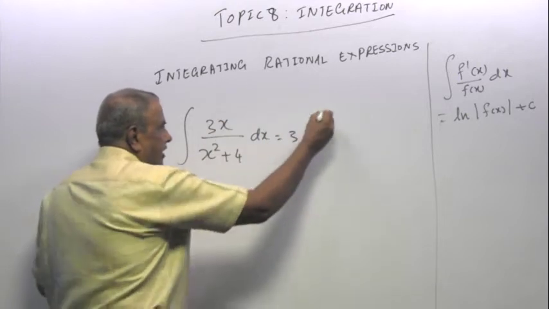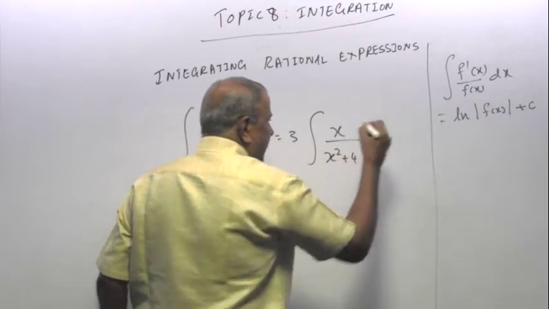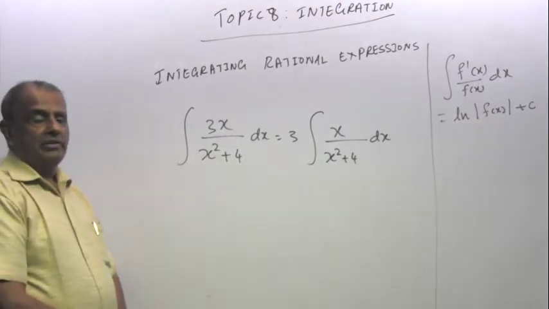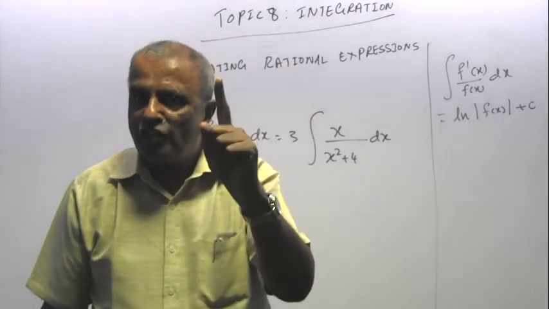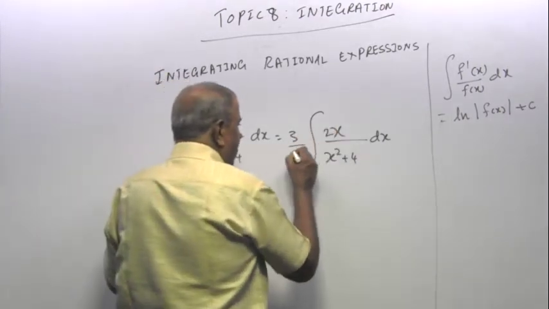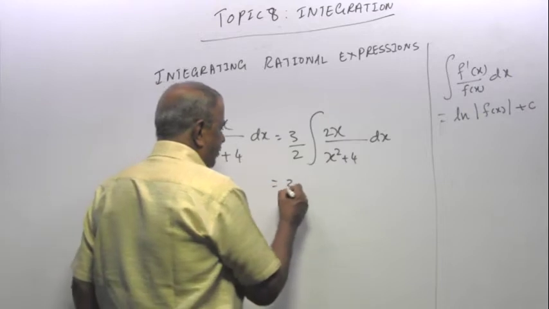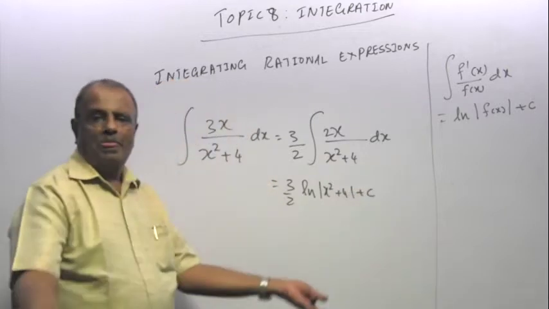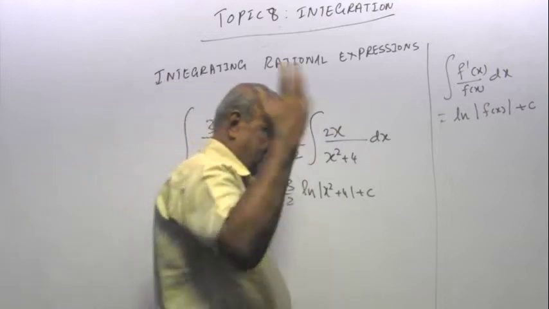Look, 3 is a constant. So anytime you have a constant in the integral, unless needed, take it outside. When I differentiate x squared plus 4, I get 2x. I have an x, so what's missing? I need to multiply by 2. And 2 is a constant. I can only multiply by a constant. So I multiply by 2, I divide by 2. Here the numerator is exact derivative of denominator. So the answer is ln denominator. Much simpler than inspection, substitution, so many other methods.